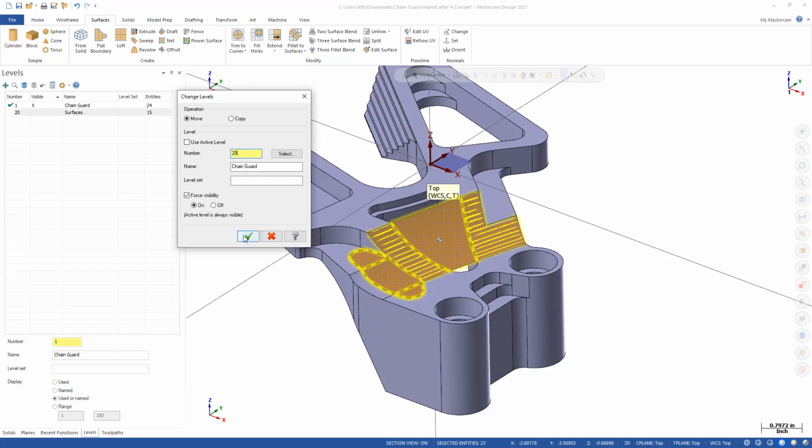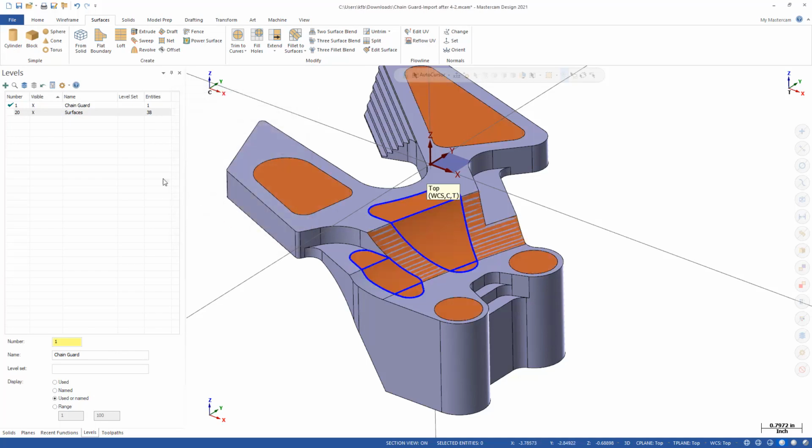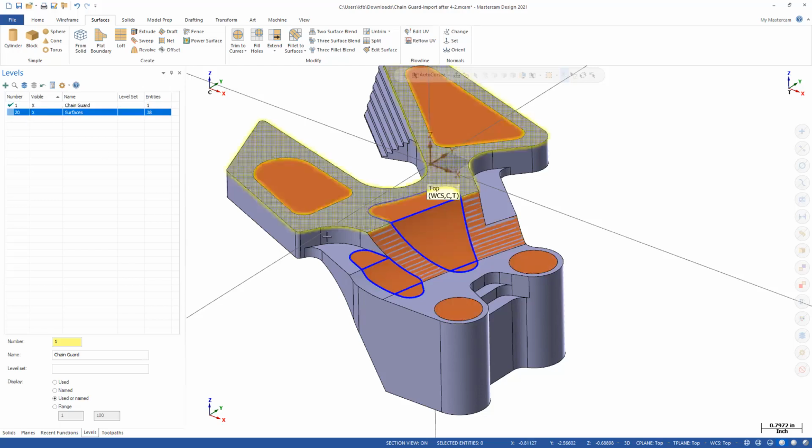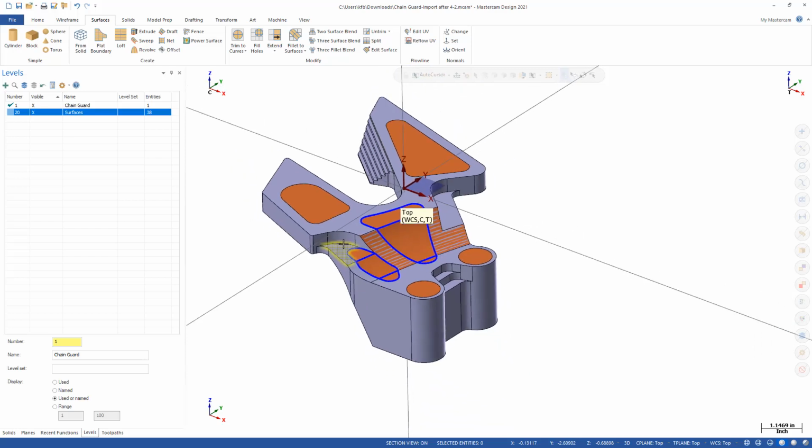We're going to move it, click OK. So now you'll see that we have the solid on level 1 and all of our surfaces and other geometry on level 20. So as you can see, there's a lot of tools within the Model Prep and the Surfaces tabs to create geometry to help you for machining. So we're going to use these surfaces and this geometry in later lessons when we program this part.